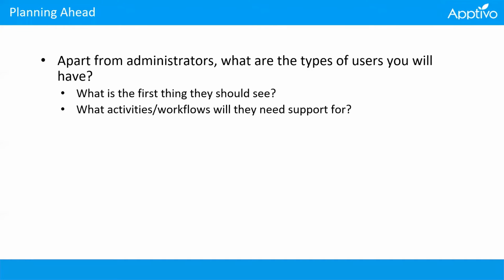So now that we've answered a few questions, let's discuss just briefly what can be configured in Apptivo. And before I go any further, were there any questions that anyone had regarding the questions that we've been asking, or any of the items that we're about to look at? Anything that you want to prioritize?